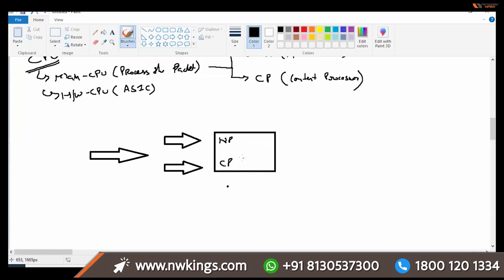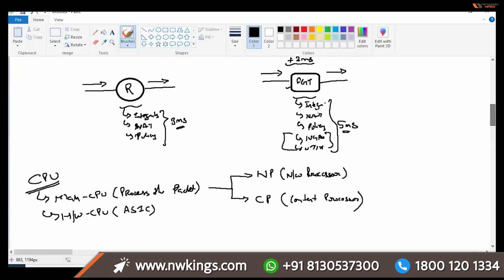So we do not have to wait for these things to be processed before I get the verdict. That's why it took 5 milliseconds earlier. But here, one packet was sent to this processor and the other one to this. So how much time did it take? It also gave the verdict in the same time, so there was no latency.